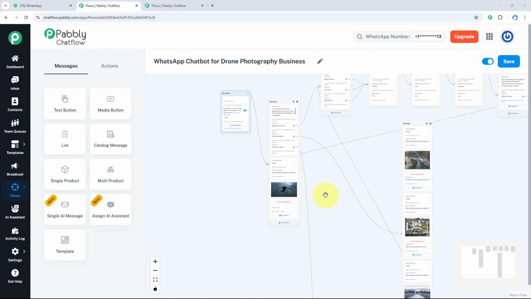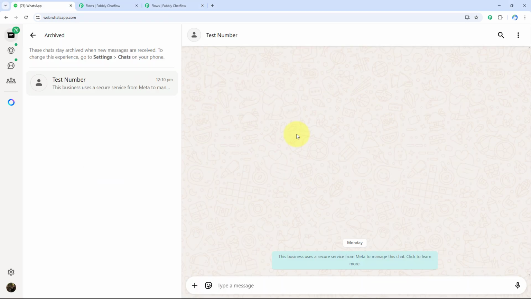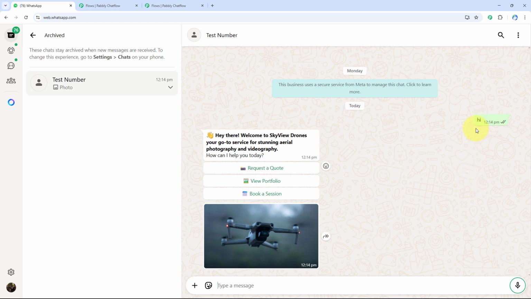of how to build this chatbot, I'll show you the real-time example of how this chatbot works. For that, I'll take you to my WhatsApp screen. Here we arrived on my WhatsApp screen. Now I will send a general message like hi. As you can see, our chatbot gets triggered by this hi message and responds to us with this welcome message.